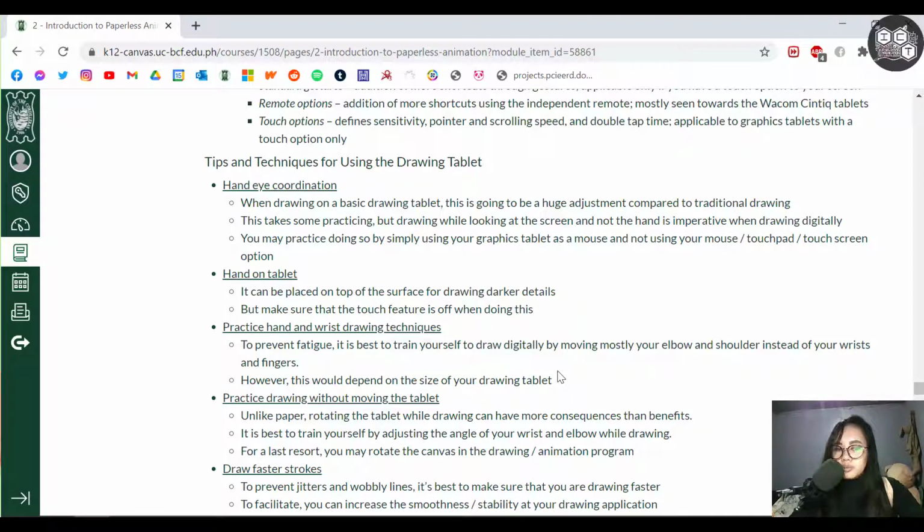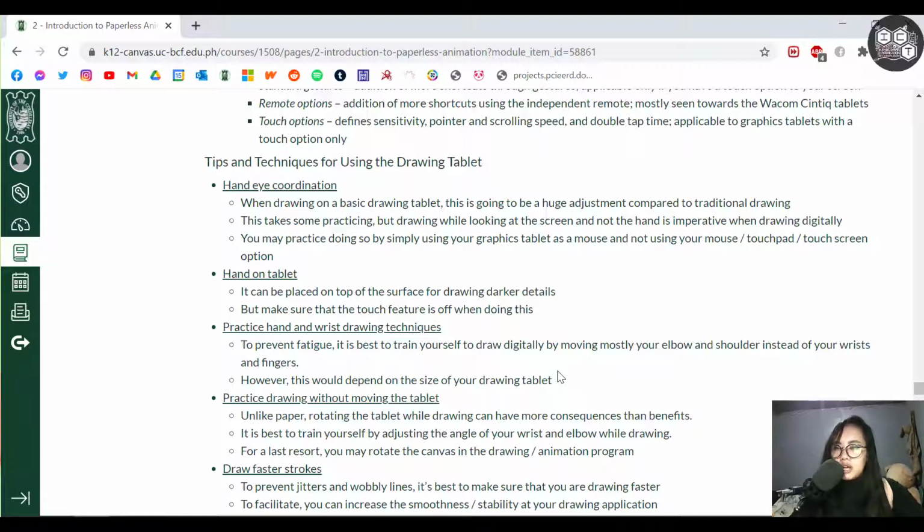The thing right here is that when you're using a drawing tablet, you're not supposed to look at the drawing tablet. You're supposed to look at the monitor. This is quite hard to do, and there's really no runaround over it. But think of it more as kind of like your mouse. You don't really look at your hand when you're using the mouse. You just look at the monitor. That's essentially the same thing for a drawing tablet.